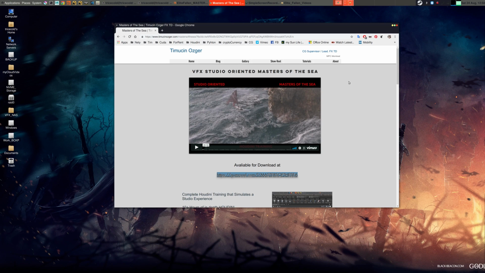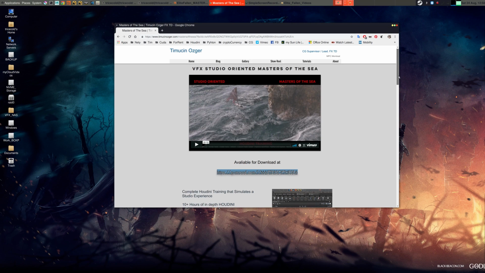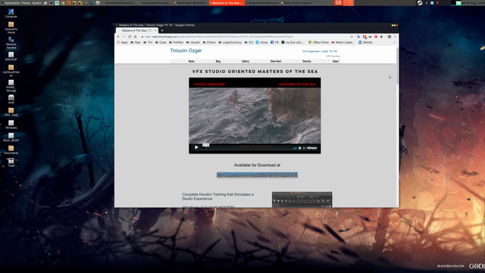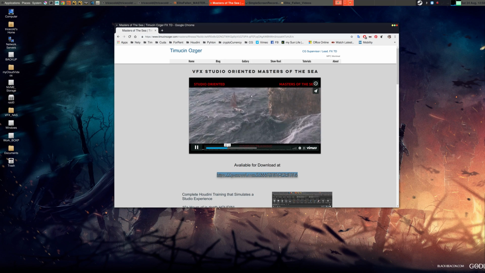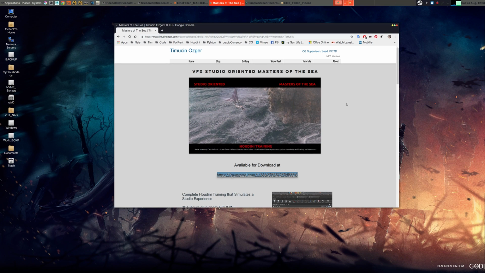This one uses the exact same workflow, although it's more water oriented. There's no pyro here. Well, there is pyro with mist and stuff, but there are no explosions. There is a nice, cool water scene that we generate, and as you can see here, there's a volume as well. It again uses my daily workflow: I go through the scene the way I would if I were working in a studio, so it really helps people who want to get into the industry. You get an understanding of how a shot is built, and how to then use this workflow to output, let's say, 20 or 30 shots.